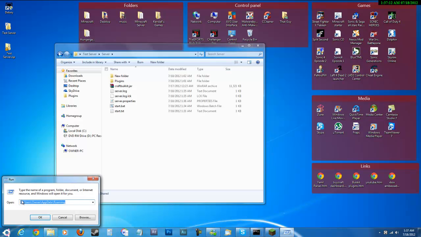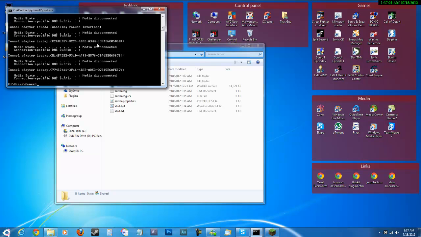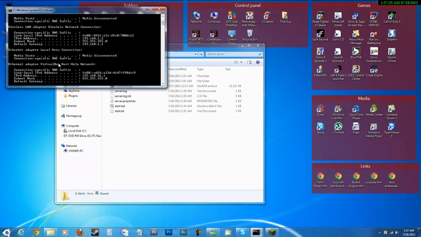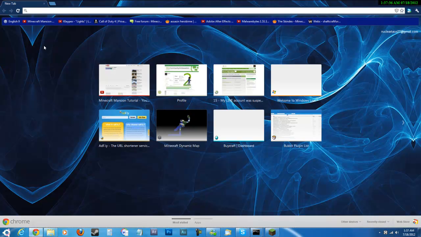And you do want to open up CMD. Once that opens up, you want to go ahead and type in ipconfig. Once that comes up, depending on whether or not you're using wireless, it will show your IPv4 address. You want to look for that. Since I'm using a wireless, I'm going to go to my wireless LAN adapter. Once you do that, you want to sign into your router.